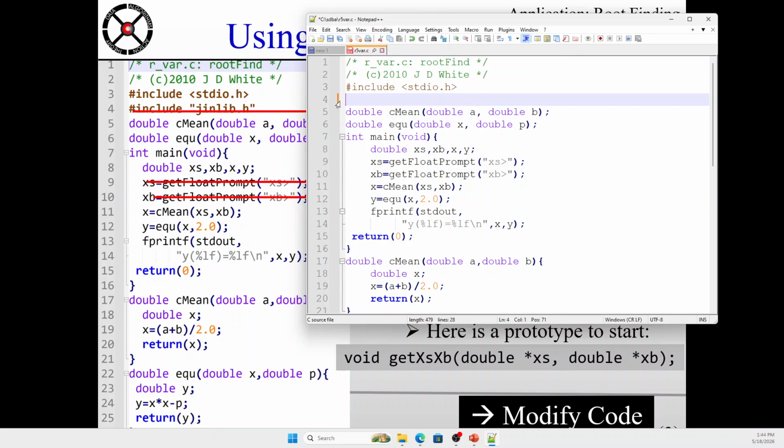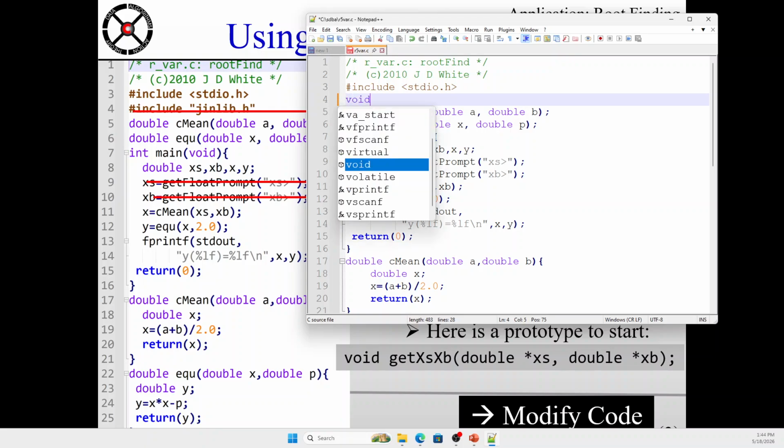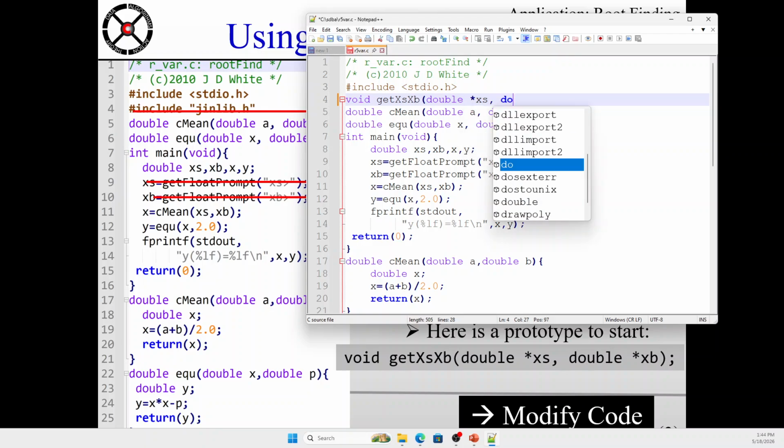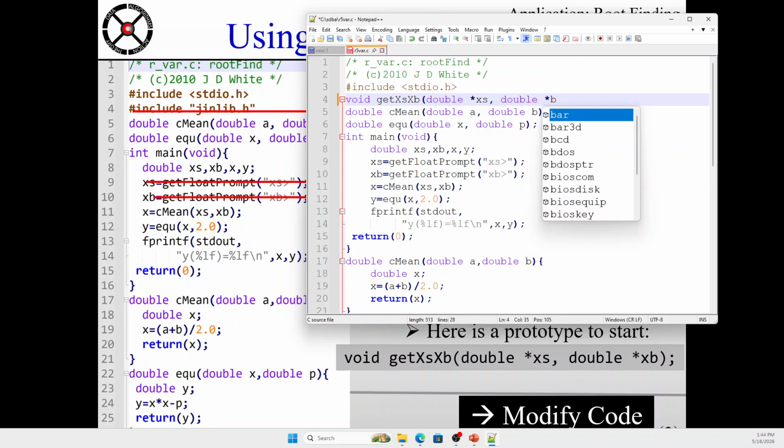I remove the prototype for get float prompt and put in my own new prototype, void get xs xb, with double star xs, because I have to hand addresses. I want to get two things back, so I need to give addresses.